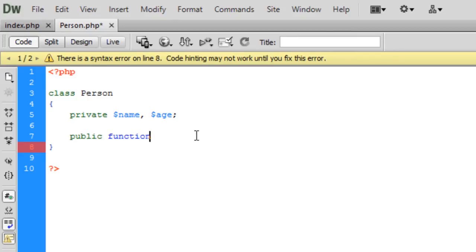To create a constructor, you put 2 underscores. Don't ask me why it's 2 underscores, it just is. If you really want to know why, Google it. And then you just put construct. Let's spell that right.